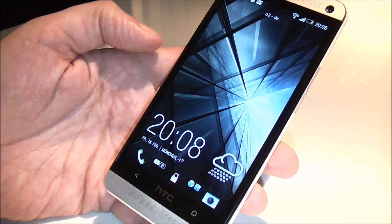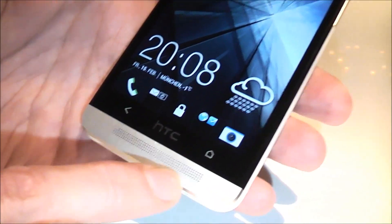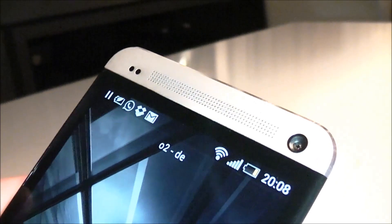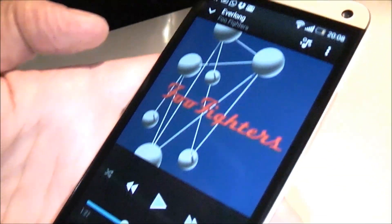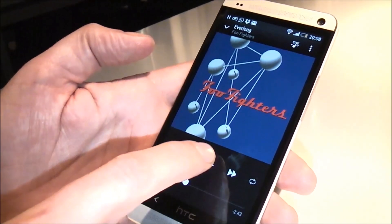One of the cool new features of the HTC One is called Boom Sound, and that relates to those speakers. Not just for show — they're real stereo speakers. There's a bigger sound chamber and an amplifier in there that is made for making music coming from the phone actually worth listening to. It's not sounding like a ringtone, it's sounding like music.